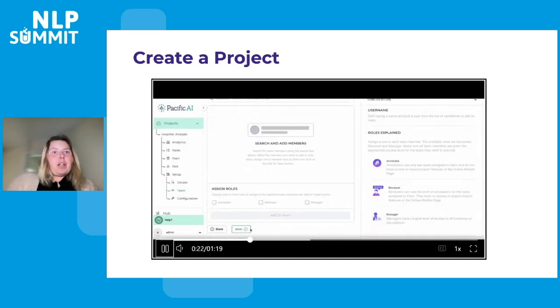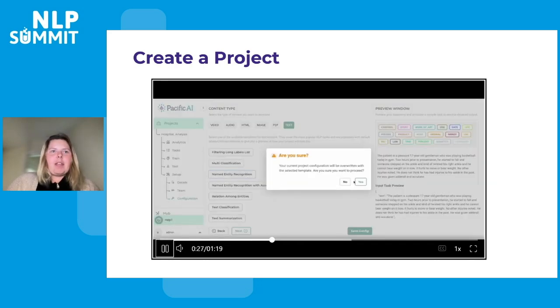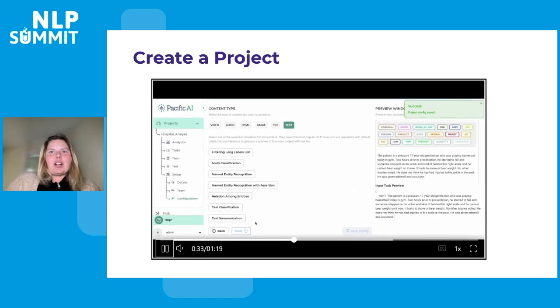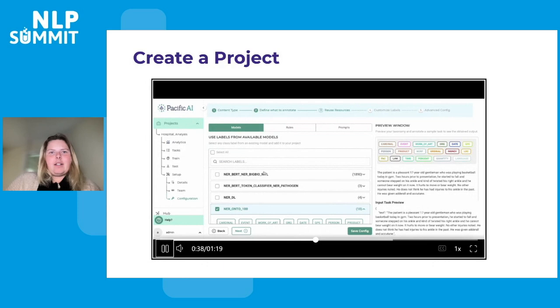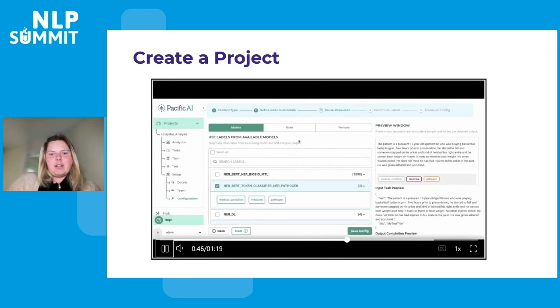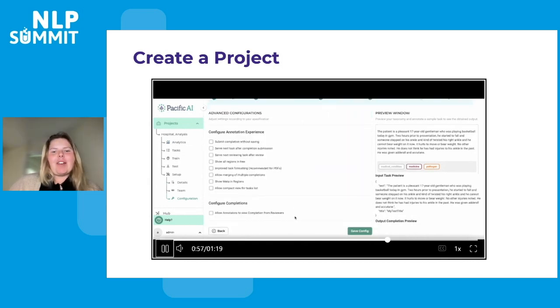Next, you can see where you can choose your annotation team, and that can be done at any time. So we'll breeze right past it. Here, I'm choosing a text NER project, which is an important step. The remaining customizations in the project setup will depend on your project. So we'll choose our model. We also have the option to choose our rules and our prompts here. Then we'll save our configuration. Then we'll hit next. Once we hit next, we have the option to customize our labels and do any advanced configuration settings. Please make sure you hit save at the end.